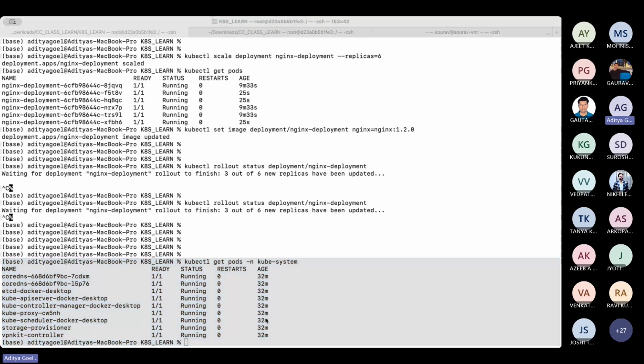You can see this is the core DNS, my API server. This is my controller, and this is my Nginx controller.